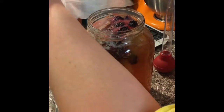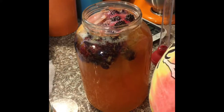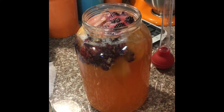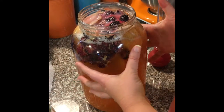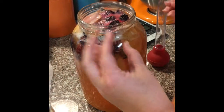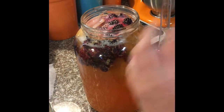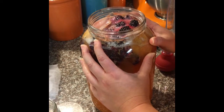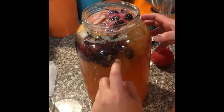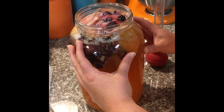It's actually smelling really good — that sour vinegary smell. This looks wicked. I did talk to my friend though, and I might have messed up — we're going to do the old trial and error here. She said she actually ferments her kombucha without fruit, with just the sweet tea. Then she tastes it to see if it's about the taste she likes for the kombucha, and then if it is, she'll add the fruit and let it ferment another two to three days, then store it in the fridge when she's ready to quit the fermentation process and take her SCOBY out. We'll see how this tastes — it looks like these blackberries got eaten up pretty good, and there's a lot more growth than there was two days ago on day five.